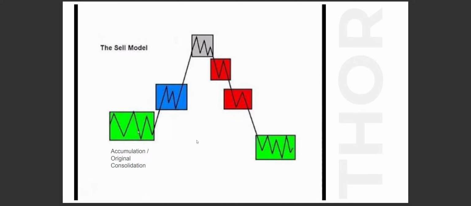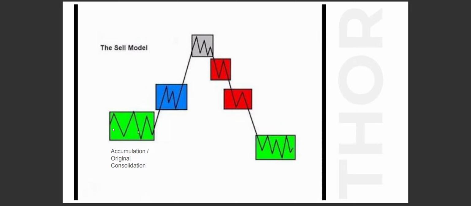Remember the liquidity class. And this is how a sell model, market maker sell model, or a buy model profile usually looks like. Now this happens in a couple of stages, like I mentioned earlier. But in this class, I'm just going to be focusing on the phases here, for the original consolidation and the reversal. And stages, I'm going to be leaving that for other classes just because I need to go over them in detail. But it's a general rule of thumb.